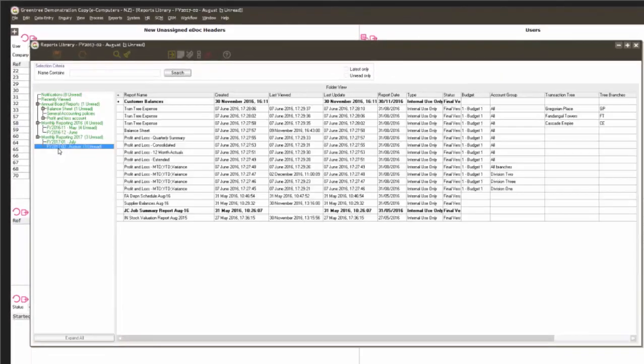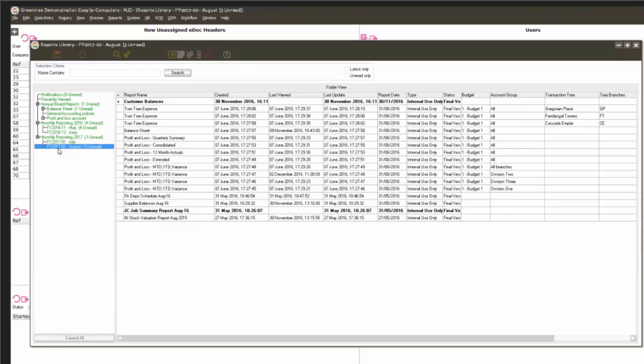As I click on a folder, on the right hand side it displays the contents of that folder. Any reports that I haven't read yet are highlighted in bold, just like your email would be in something like Microsoft Outlook. So I can very quickly see which ones I haven't read yet. The reports are listed by default with the most recent being on the top, but of course with standard Green Tree Clever Table functionality, you're going to be able to sort on those and look at them in whatever sequence you want to look at them.